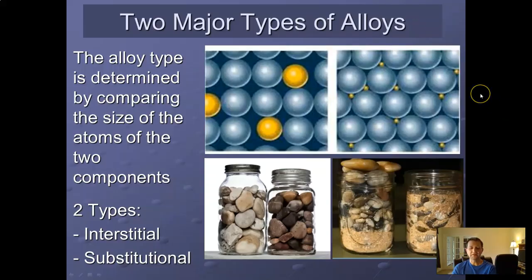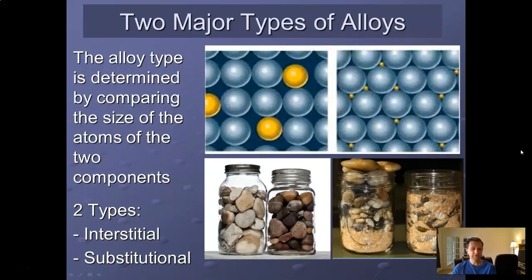And on the right, you have an alloy where you have larger metallic atoms, and you have some smaller ones interspersed inside there. So a good little image I have is these pictures of these jars of rocks. So the two jars on the left could be an example of one type of alloy, right? I won't give away which, you're going to do that in a minute. One type of alloy where they're about the same size, and you have another picture over here where you have some rocks that are larger, and then you have some sand, which is really small, kind of filling in the gaps like you have in the picture above.